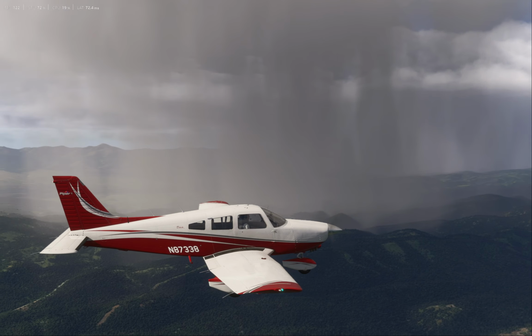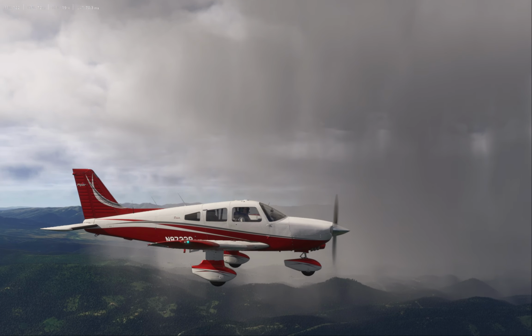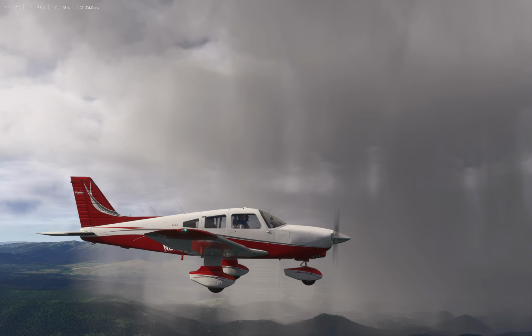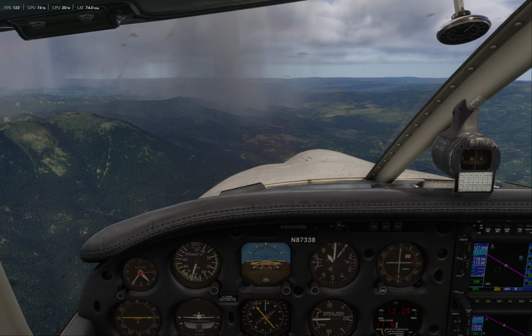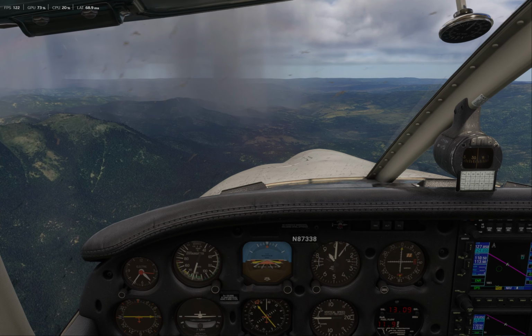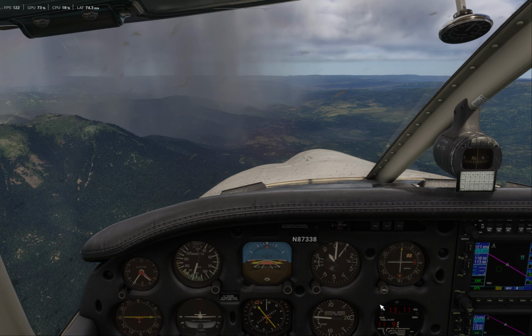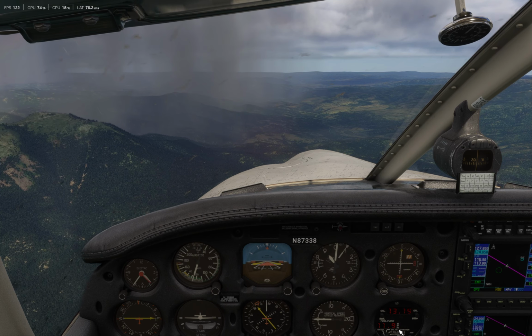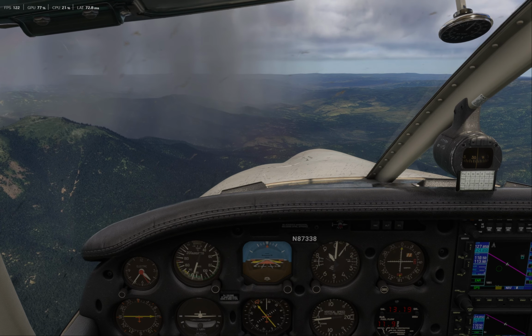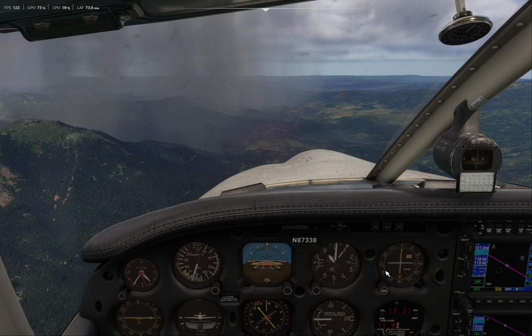Some heavy rain showers over there to my left side here over the mountains of Idaho. It's great. But anyway, let's go through a quick private pilot basic discussion of what true airspeed is. I think a lot of people don't know what this is, at least a lot of private pilots don't know what it is, and even some more experienced pilots don't seem to know. It's one of my big things as an instructor.